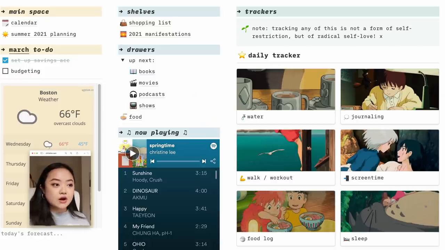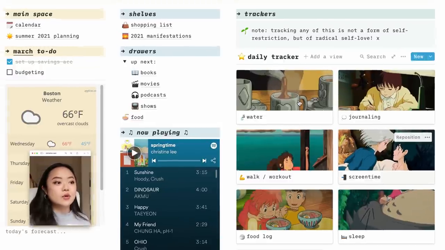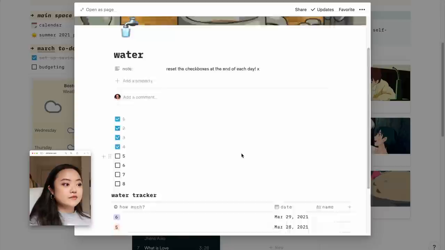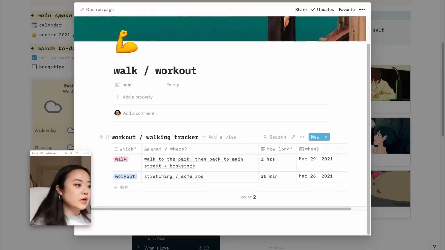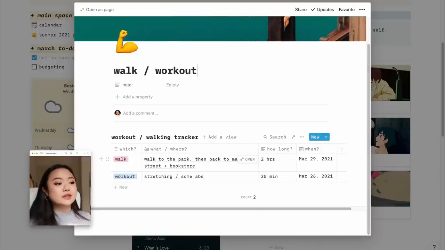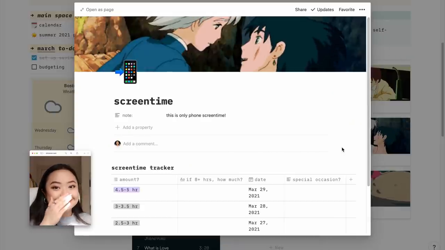These trackers are honestly the ones that I spend the most time on every day. I can give you a little walkthrough. I keep track of how much water I've drank that day. Journaling, logging how often I journal, what days, what did I journal about. Sometimes reading back entries can be a little emotionally exhausting, so if I want a very straightforward layout, I look at my Notion. Walking, working out. I like to go on walks a lot these days, but then also I like to work out at home, so I can keep track of that here. Screen time, I honestly don't use this. I set it up in the hopes that I would control it more, but it's scary.